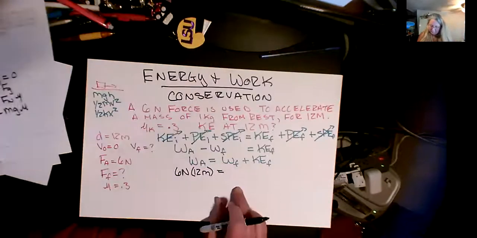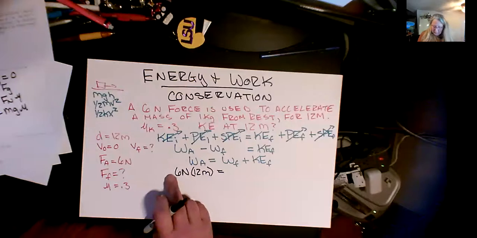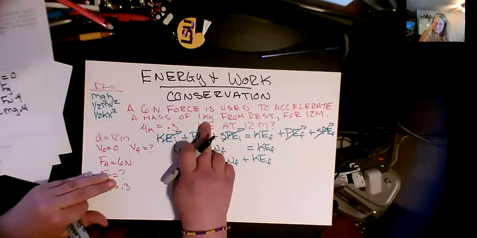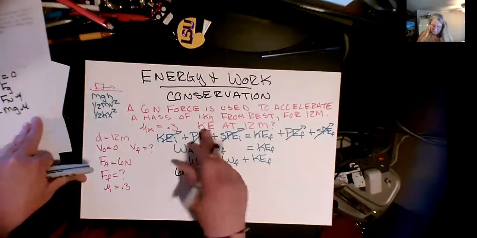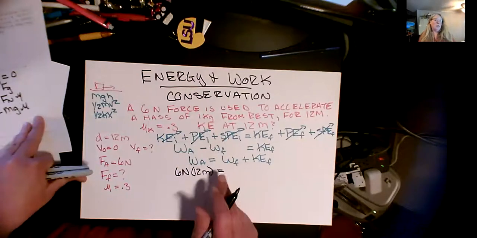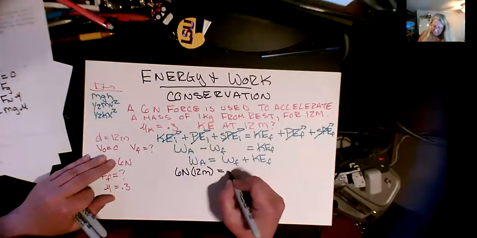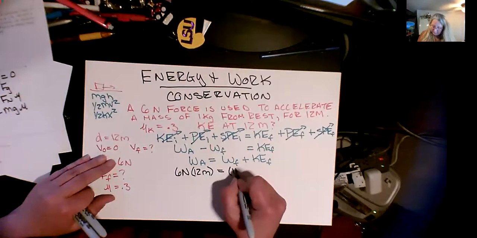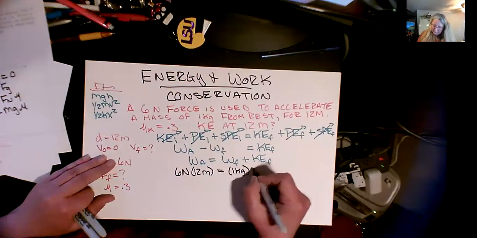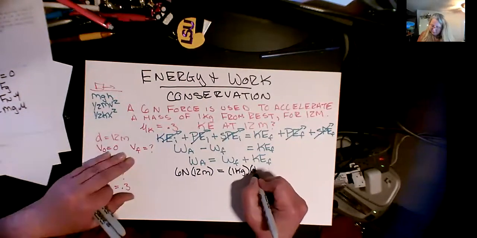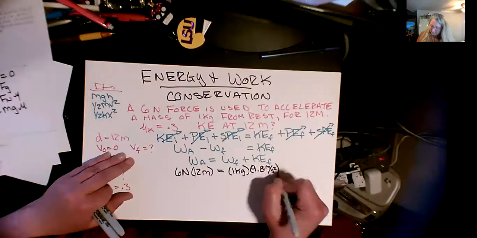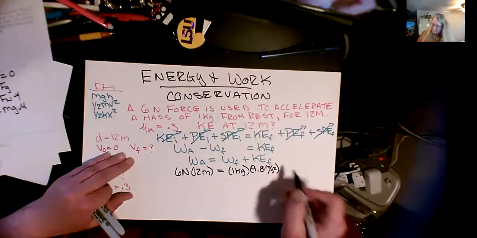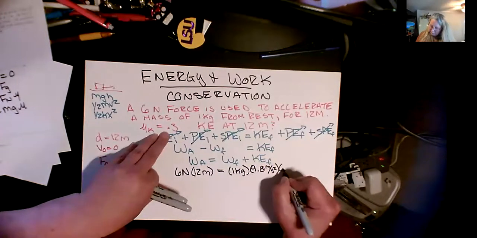So let's see. I have the force. It's a 1 kilogram mass. So I know the mass, and I know the coefficient of friction, and I know the distance it's gone. Look at that. So I have mass of 1 kilogram times the distance, 12 meters. Oh, let me just go 9.8, so we're not losing any pieces. 9.8 meters per second squared. So this is getting me into the force of friction piece. Here's my mu of 0.3.